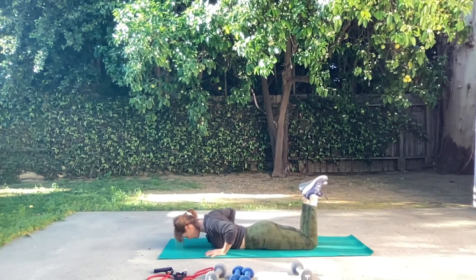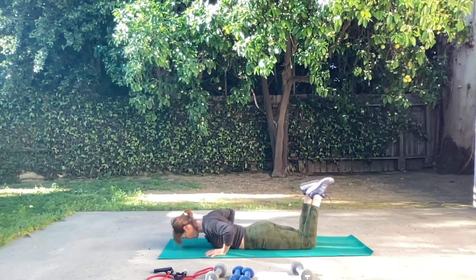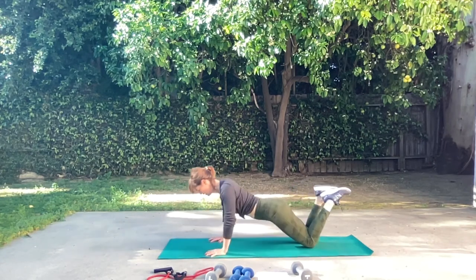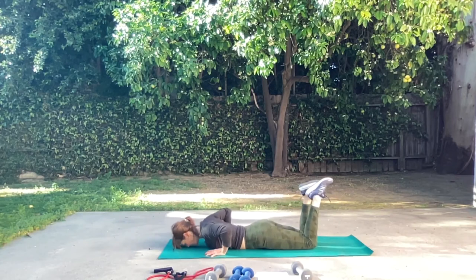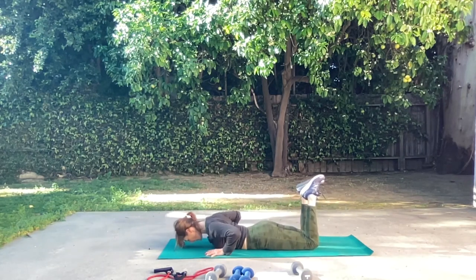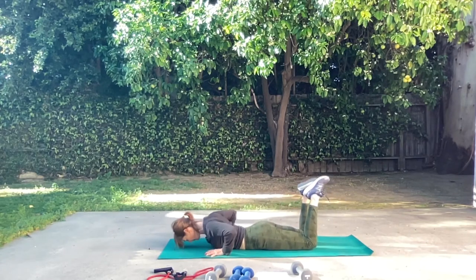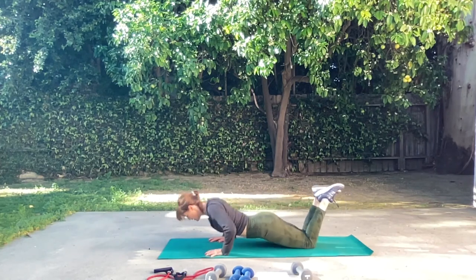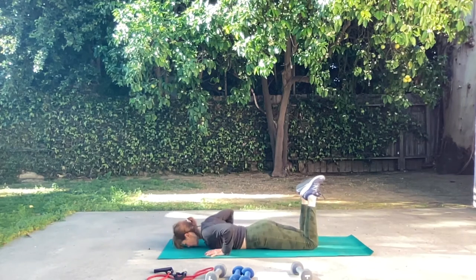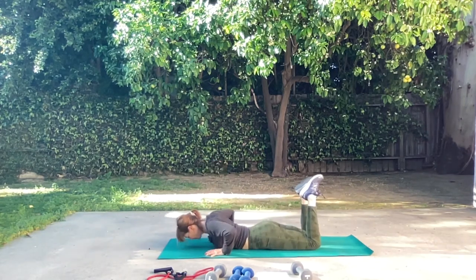Keep your tummy drawn in. Don't let your hips start to shift upwards in space. Don't let that happen. Okay. Keep a nice straight line from your shoulders all the way to your knees. Okay. And press. Tummy in, feels good, huh? Make your arms look awesome. One more, listen up, please.